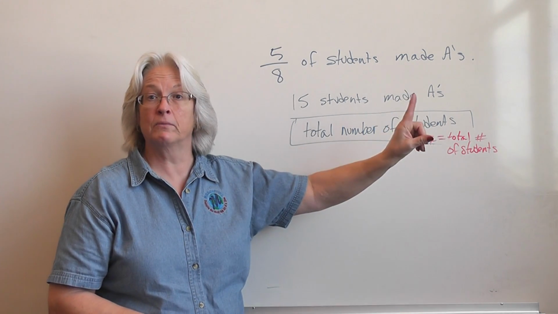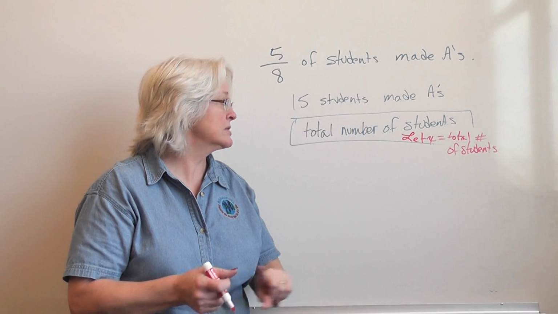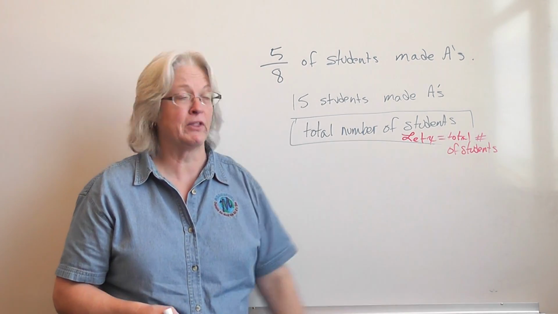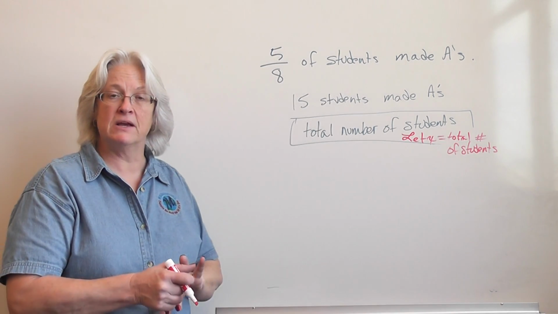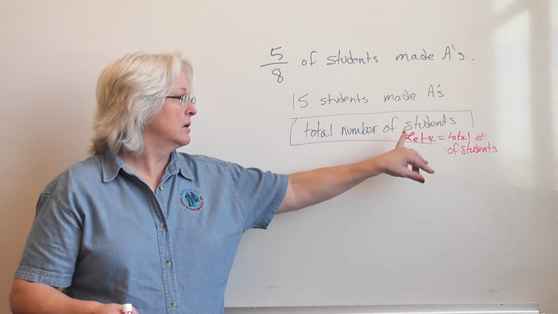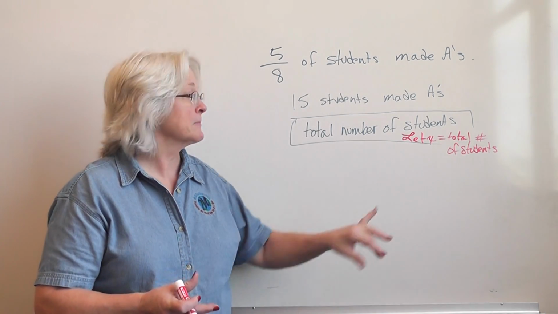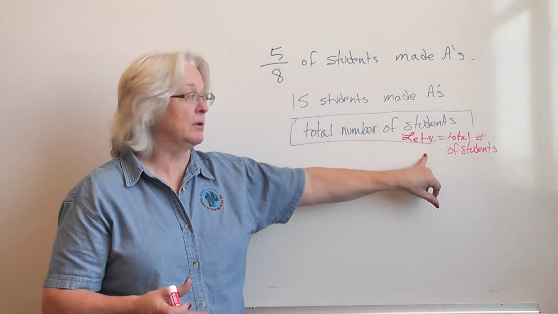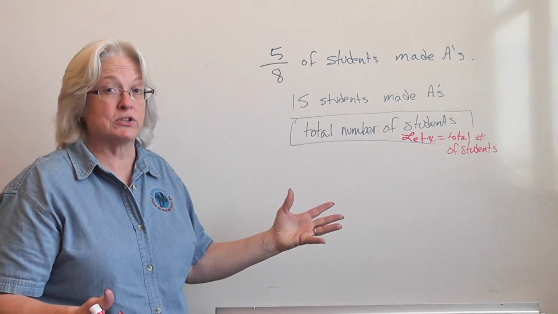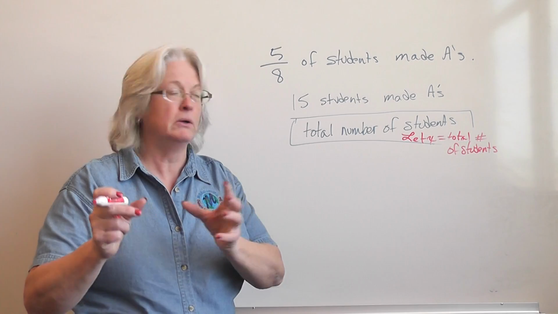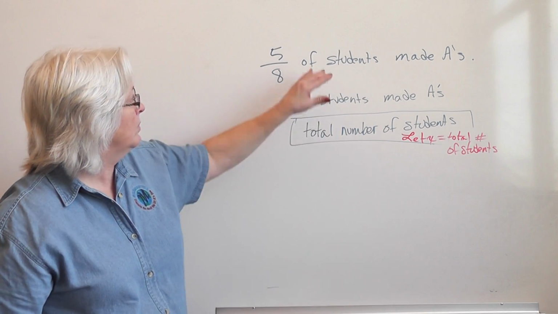So once we've fulfilled our first step, which was assign a variable for what you're looking for, assign a variable for the unknown, the second one says assign any other unknown condition. Make sure that you describe that in terms of the same variable. Well, there aren't any other conditions. The third statement said identify what's equal. What's equal in the problem?